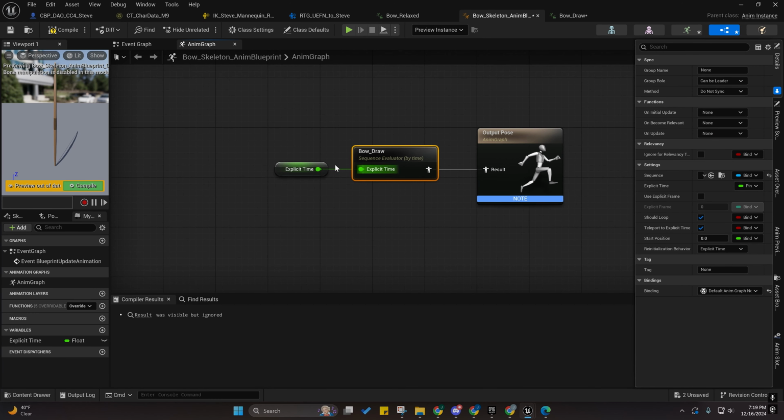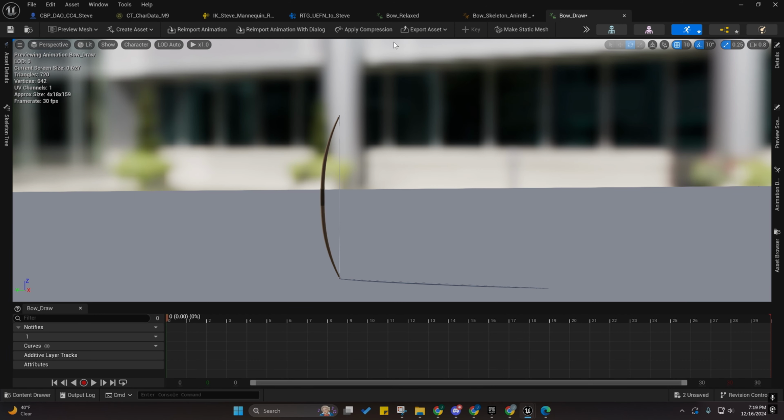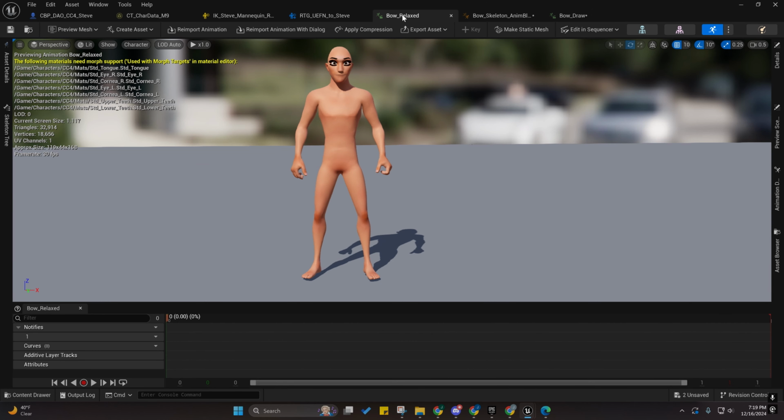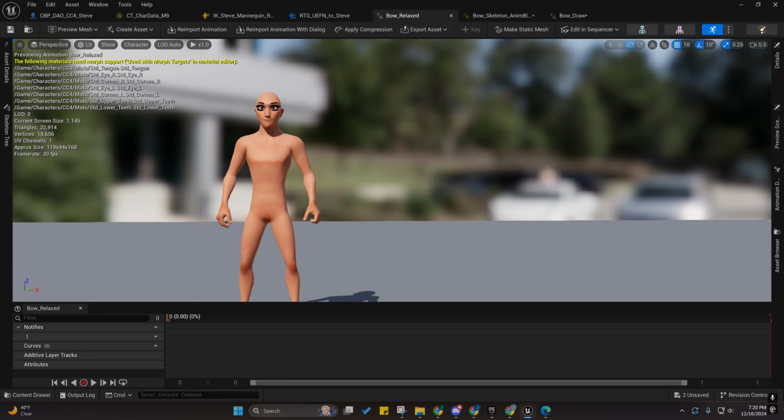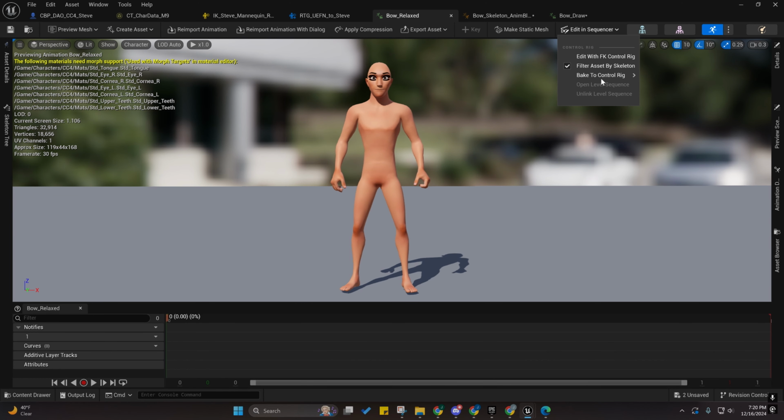Either that or I'll just change the animation based off of if he's aiming or not. But I'll have to update the bow on if he's aiming. I may have to refactor a few things so that you guys could have access to something like that. I don't know. I might end up having to add the bow to the actual project myself. But anyway, let's just go ahead and start setting this up.